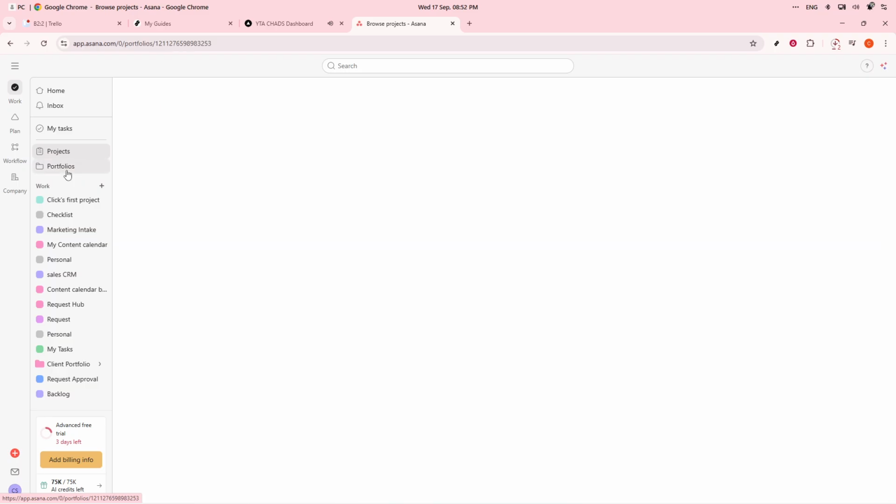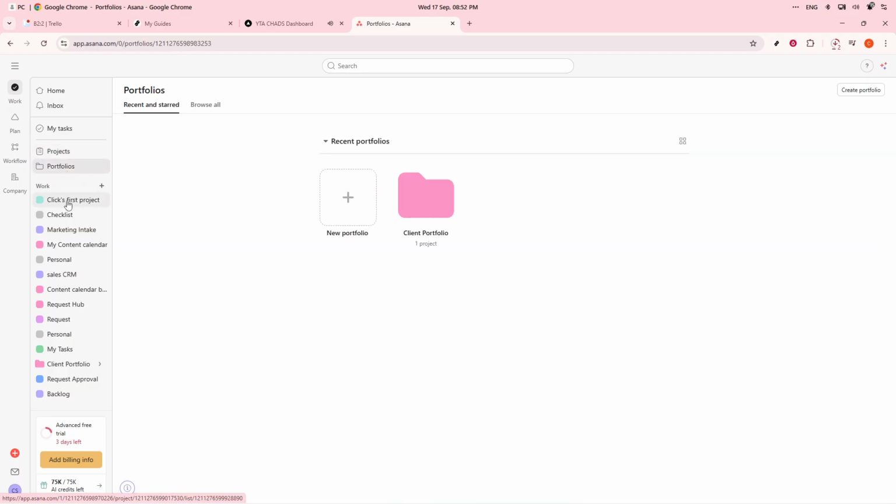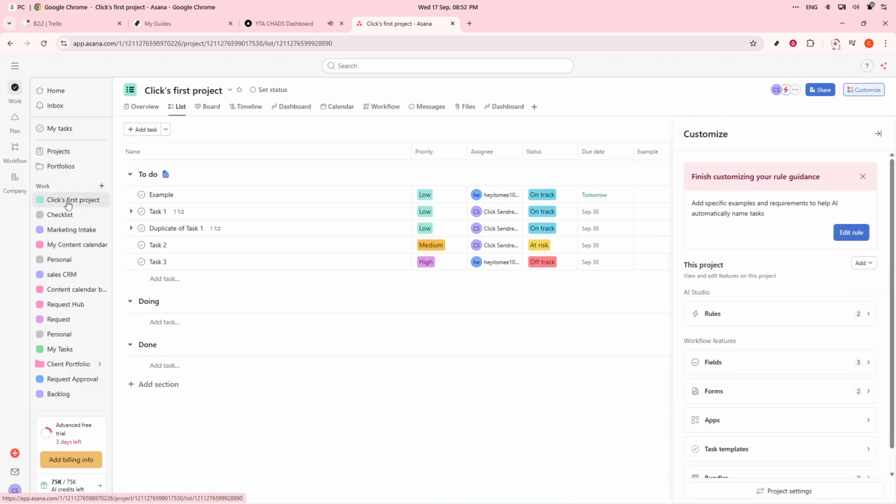Moving on, let's set up your first workspace. This is where you can organize everything, whether it's for personal goals or team projects. Inside the workspace, you'll create projects. Think along the lines of a marketing plan or a content calendar, whatever aligns with your needs. Under each project, you can add tasks and subtasks. This setup helps break down larger goals into manageable pieces, ensuring nothing falls through the cracks.